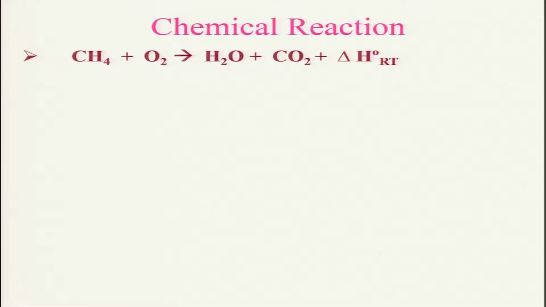Now, we need to understand how we can really analyze it, and for that we will be discussing certain things which are already known to you. Let us say that 1 mole of methane is reacting with 1 mole of oxygen going to the product of certain moles of water and carbon dioxide. Of course, certain amount of heat will be released. This is basically heat release.